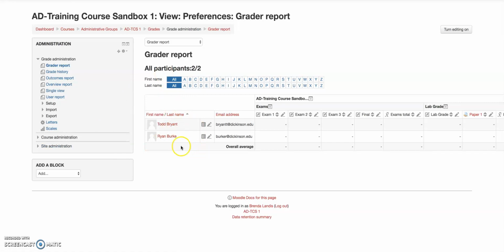We don't recommend using the extra credit functions in Moodle. We tend to find that it complicates things more than it benefits. So if you do have questions about how to work with extra credit, please let us know. But overall, we are happy to sit down and walk you through how to set up your gradebook, but this is a good starting point.